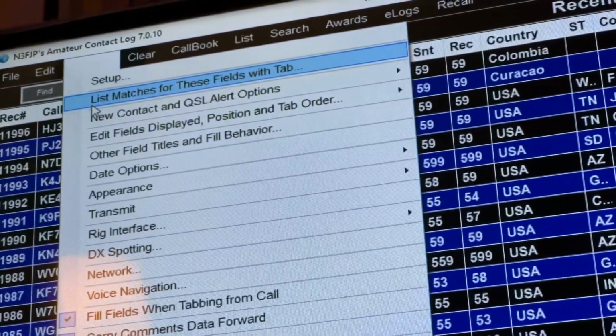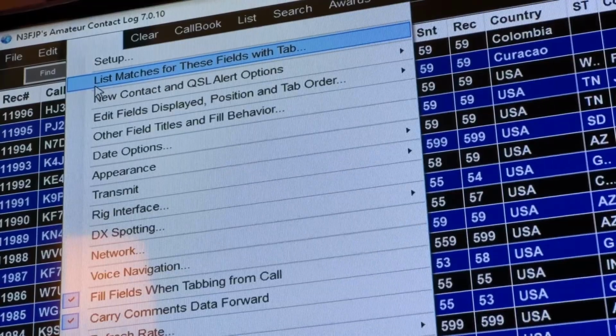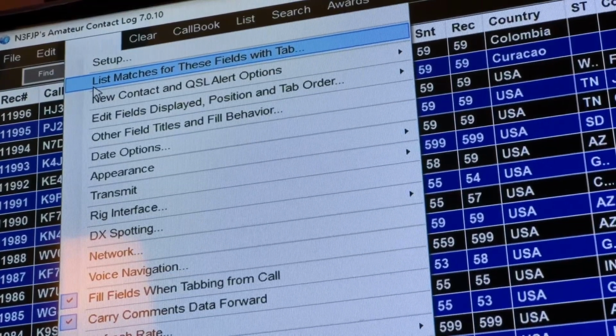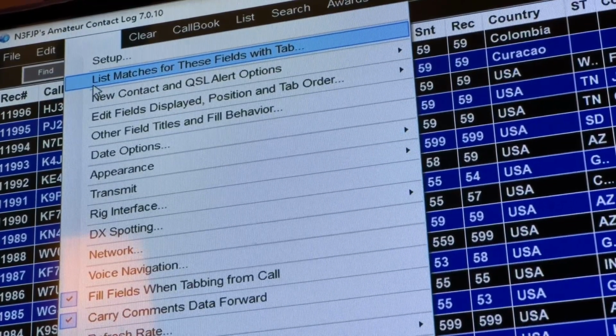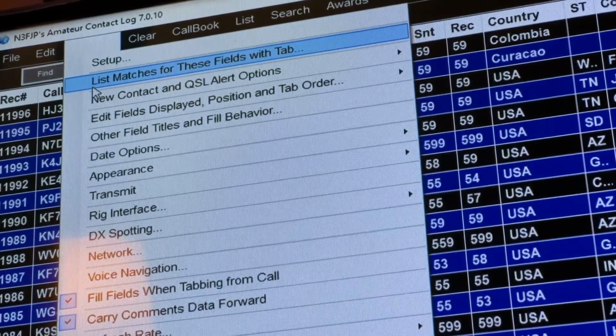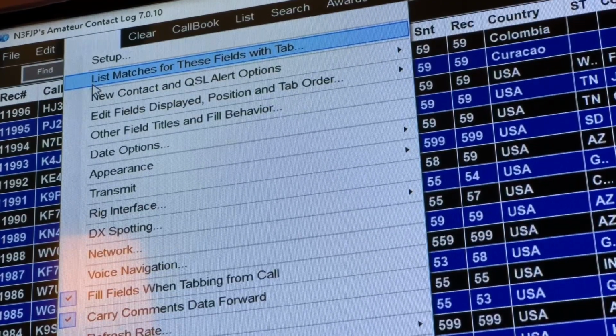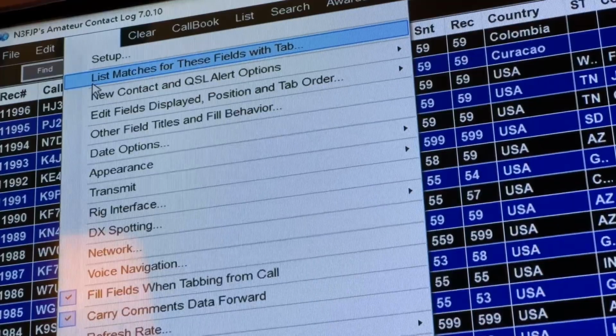And the answer to the question I posed, why so many 10-meter posts? There's a contest going on 10 meters this weekend. So if you suddenly see a bunch of 10-meter spots showing up on the DX cluster, or any one particular band for that matter, it's probably a contest.